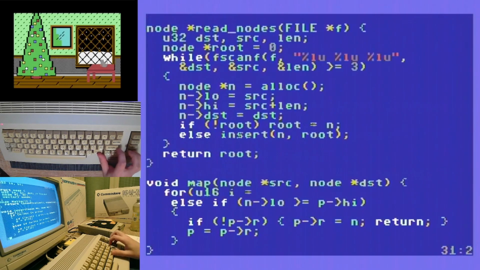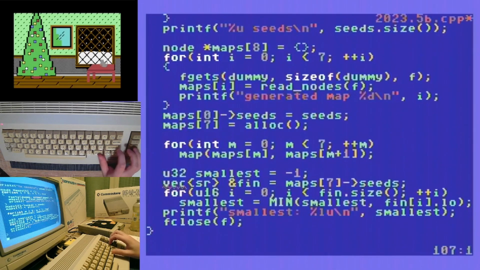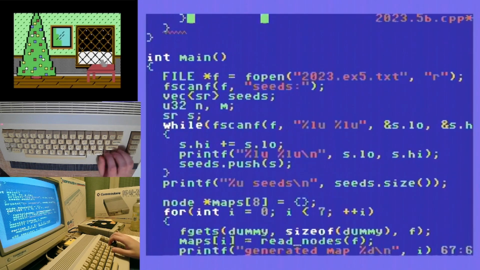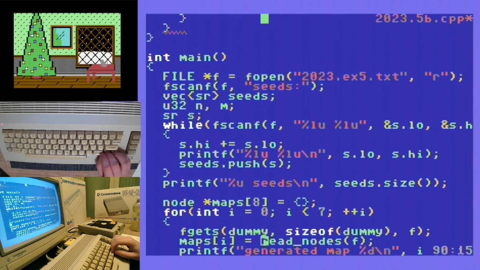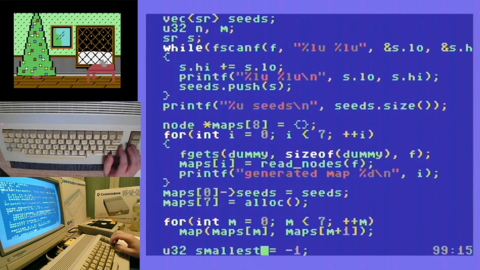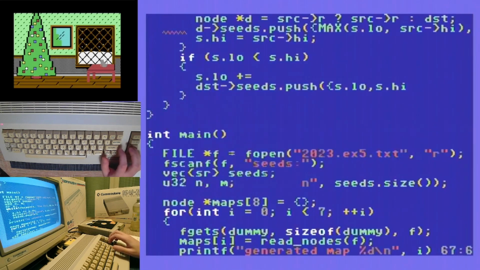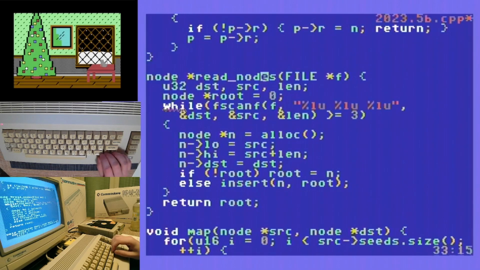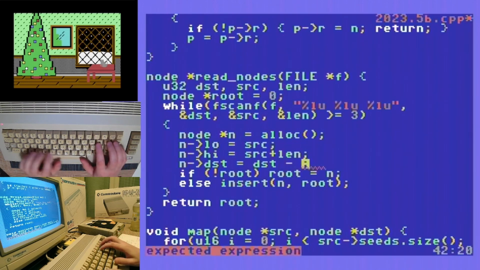Where do I add this DST thing? I do it in read nodes. What is my read nodes? Here. DST is equal to DST minus source.